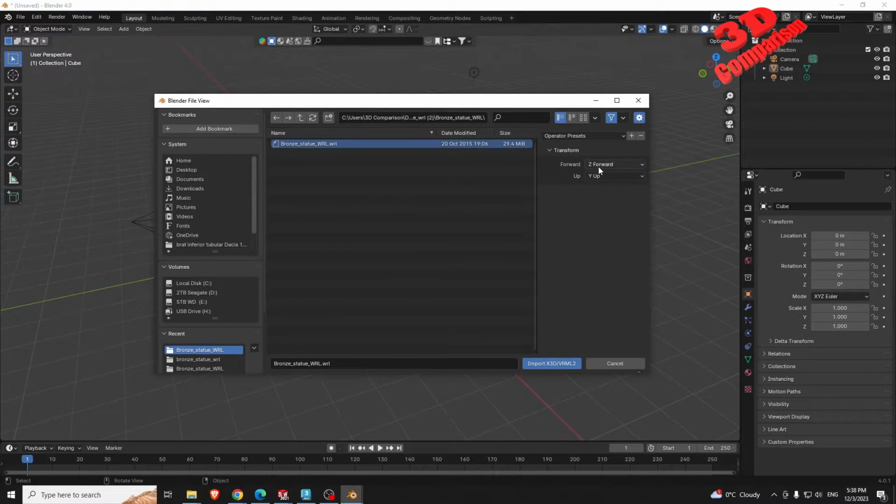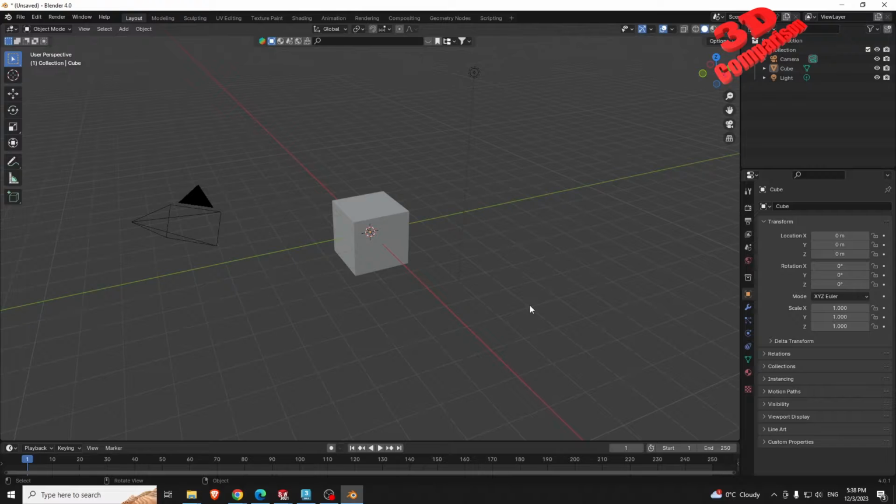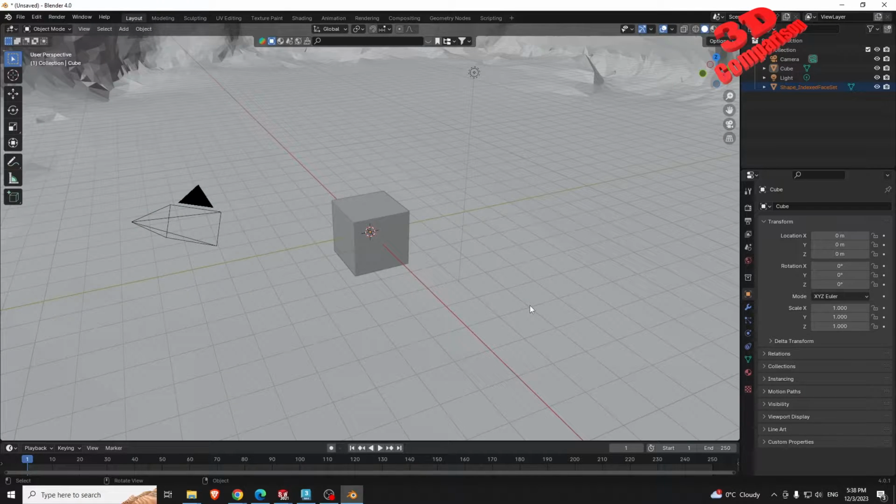Now I will leave them like this, so with y up in this case, and for the 3D scan of that sculpture, the y-axis will actually be z up. So let's see how that model will load.